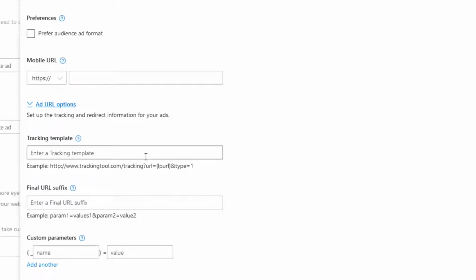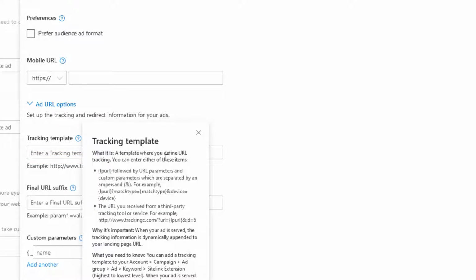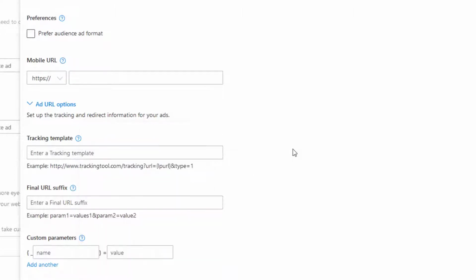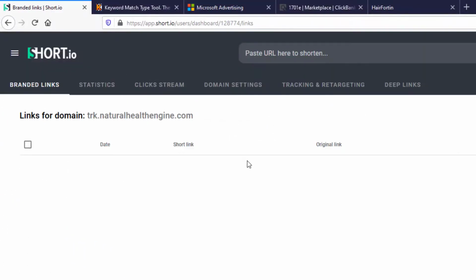So yeah, this is important, the ad URL options. So this is the tracking template. If you want to have a look what it is, it's where you define the URL tracking. So for this, what I've got is I'm using a service called short.io.